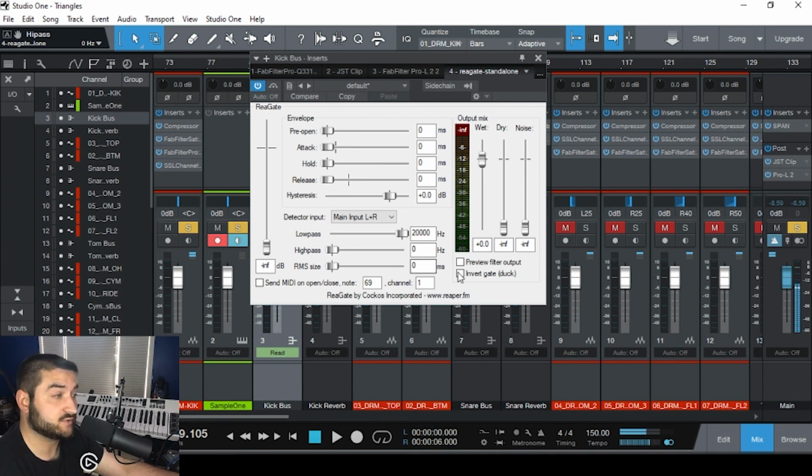But the one that will set it apart is the sends MIDI, and then you can control which channel in your DAW that it gets sent to. And even on top of that, has the duck feature. So if you don't have Studio One, you can Google Reaper plugins, and you'll be able to download this for free. And that's how you can do it on literally any DAW.